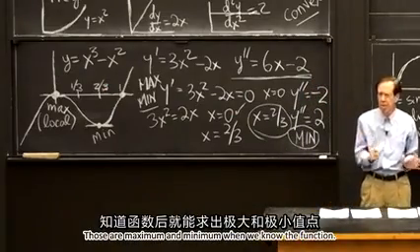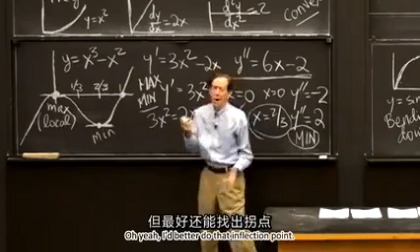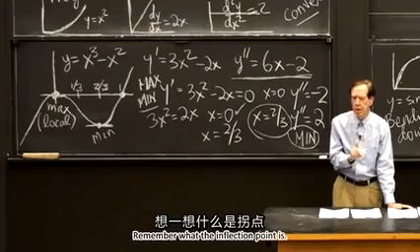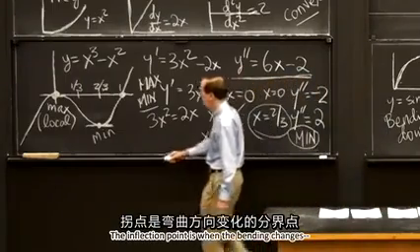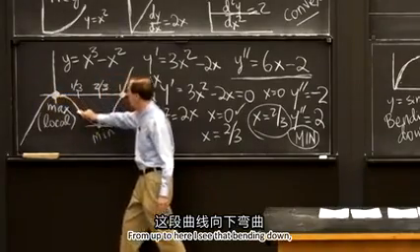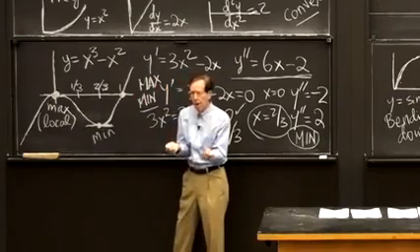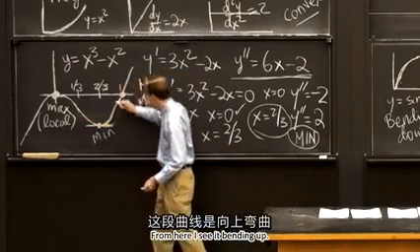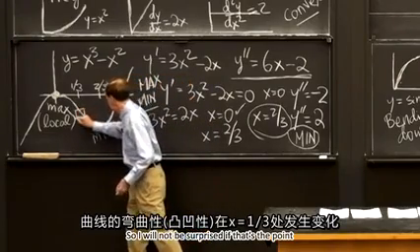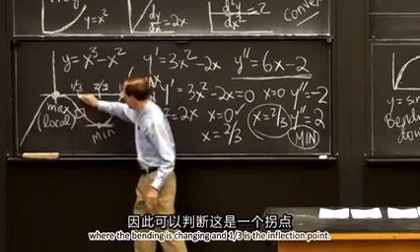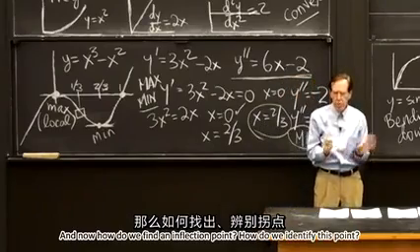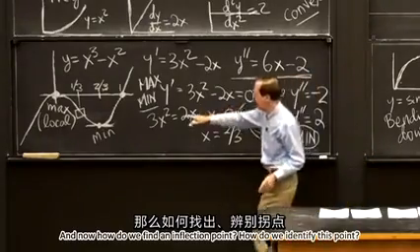Those are maximum and minimum when we know the function. Oh yeah, I better do the inflection point. You remember what the inflection point is? The inflection point is when the bending changes from up to here. I see that bending down. From here, I see it bending up. So I will not be surprised if that's the point where the bending is changing, and 1/3 is the inflection point. And now, how do we find an inflection point? How do we identify this point?